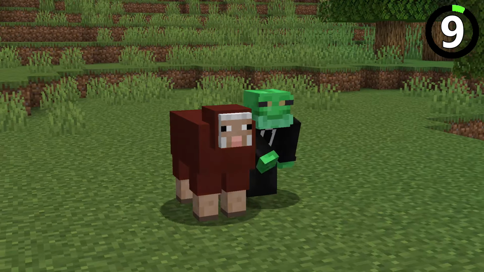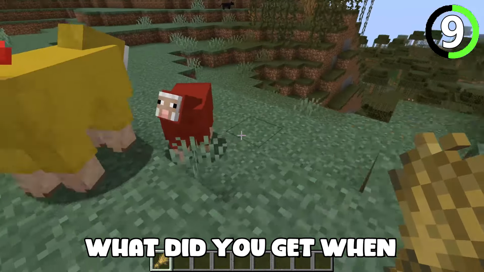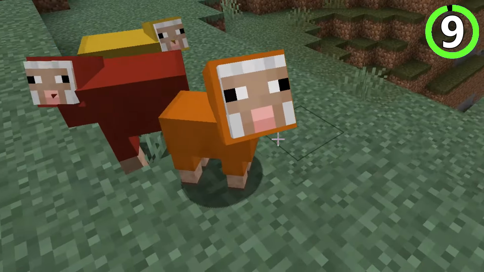Sheep will mix the colors for you. Don't believe me? Color one sheep yellow and another one red and give them a reason to mate. What do you get when you mix red and yellow? If you guessed green, you're wrong and need to go back to school, because it's orange.